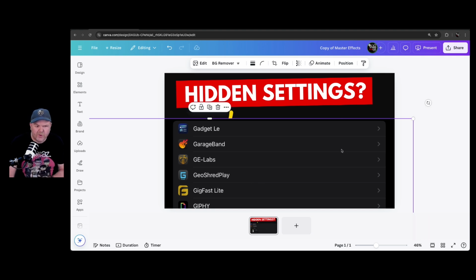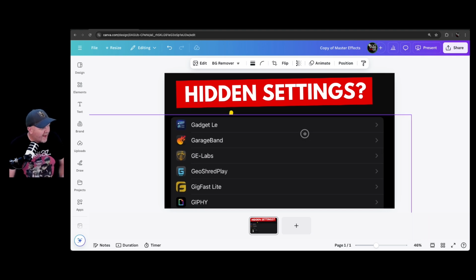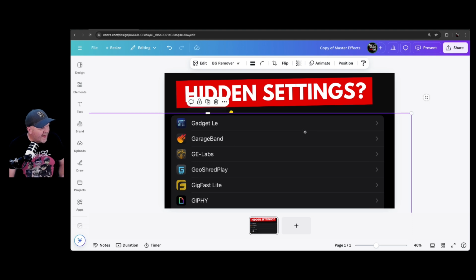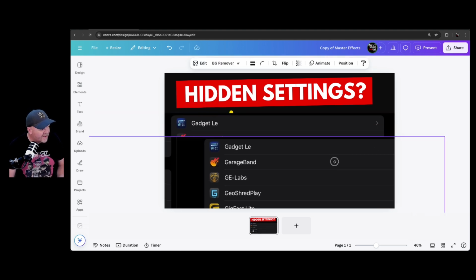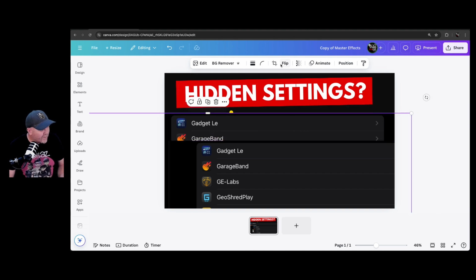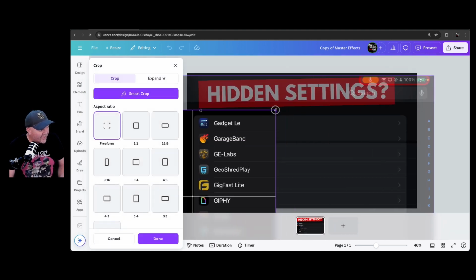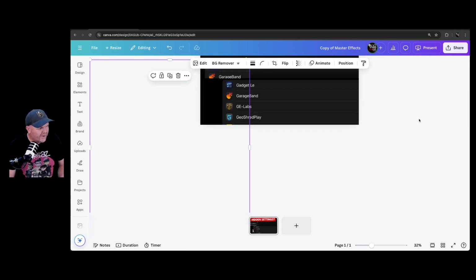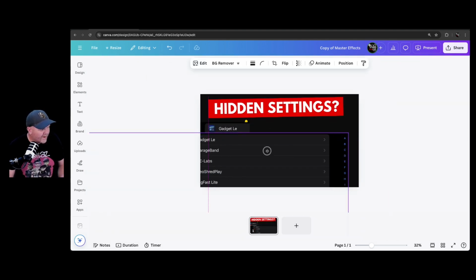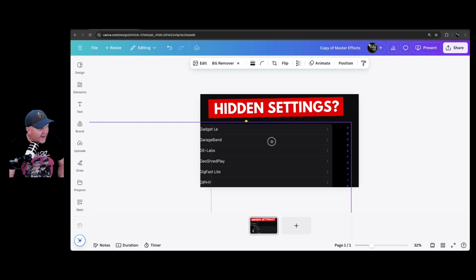And then I like the idea. See, this is where I cheat a little bit. I mean, a lot. So I'm going to have it like that, but I want these over closer. So I'm just going to copy and paste a version so that I can crop this one all the way over to here, like so. And then this other one, I want to use the other side of it.